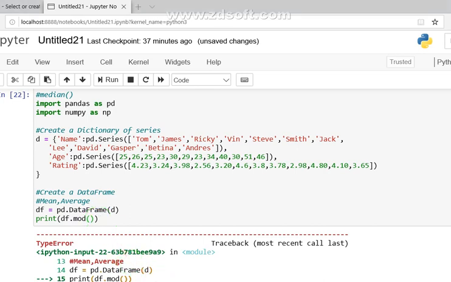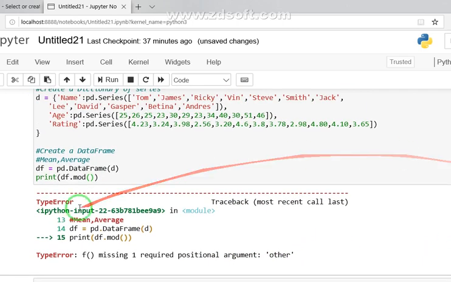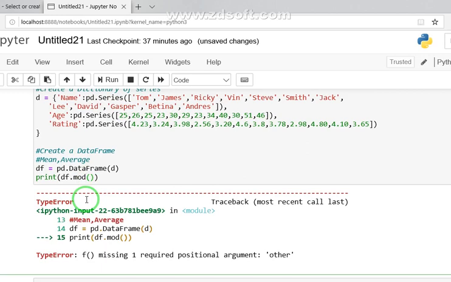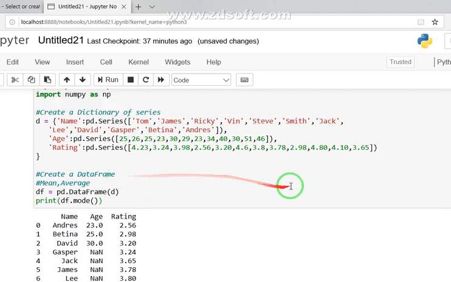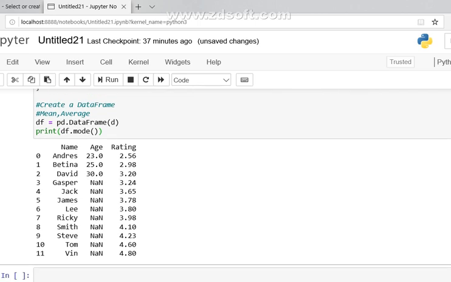Clear? What is the problem we have encountered here? You see that the positional argument, we have not given the right value here, so mode is spelled wrongly. So you just run this one again. Clear? Now you get the mode value for age, and similarly this is how the mode function gives. Mode is the value with high frequency.